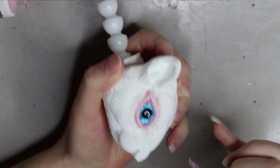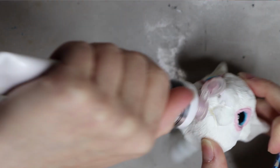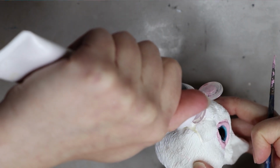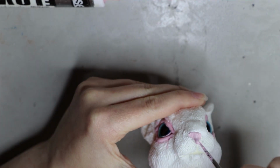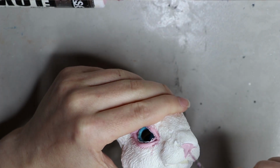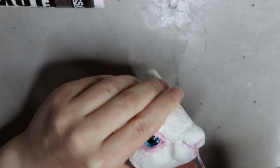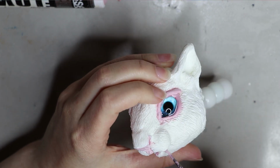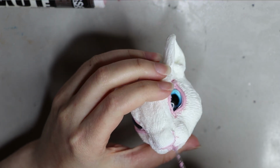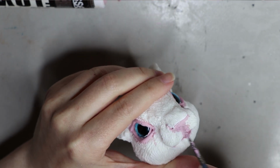Anyway, so once that's cleaned up and done, I can start painting all the pieces that need to be painted. So it's usually around the eyes, the nose, and the mouth. Sometimes the ear area. Seeing as this little squirrel is going to have a white face, I decided to go with a pink undertone to the eye area or the skin area. So I'm basically using a kind of pastel-y pink color, and it's a water-based acrylic paint by the brand Derivan Matisse.